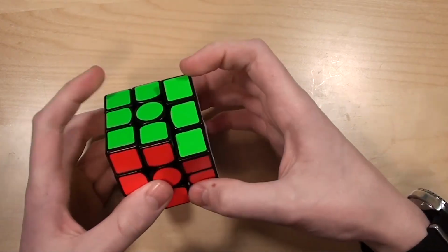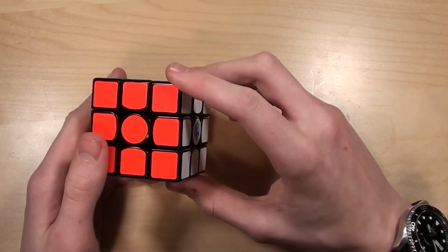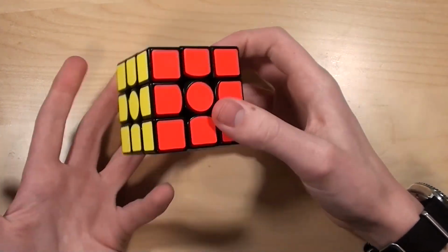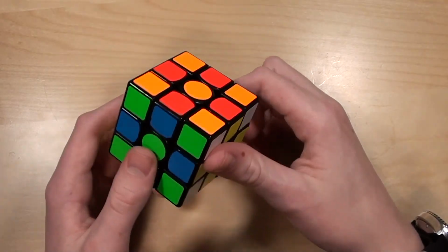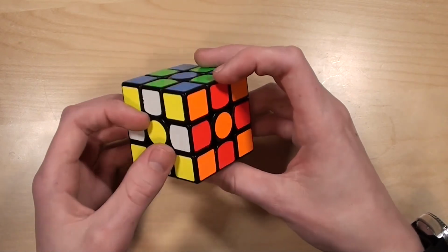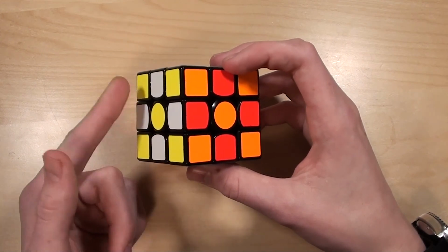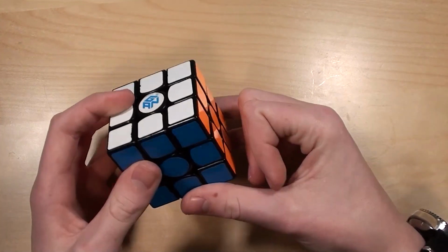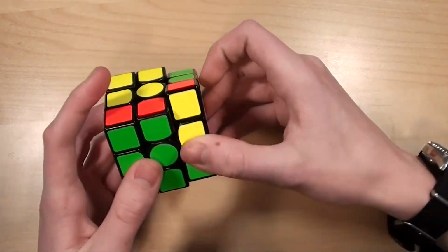Corner twisting. I just got my first corner twist on this puzzle today, so I was gonna say that there's no corner twisting, but if I've had it for a month and I've only gotten one corner twist, it's not a big issue. The way I set this puzzle up was green GES nuts to the tension where, if you have a GAN puzzle, you'll know what I mean, where the screw is flush with the nut. I did not lubricate the core, and I lubricated the pieces with Lubricant Silk.